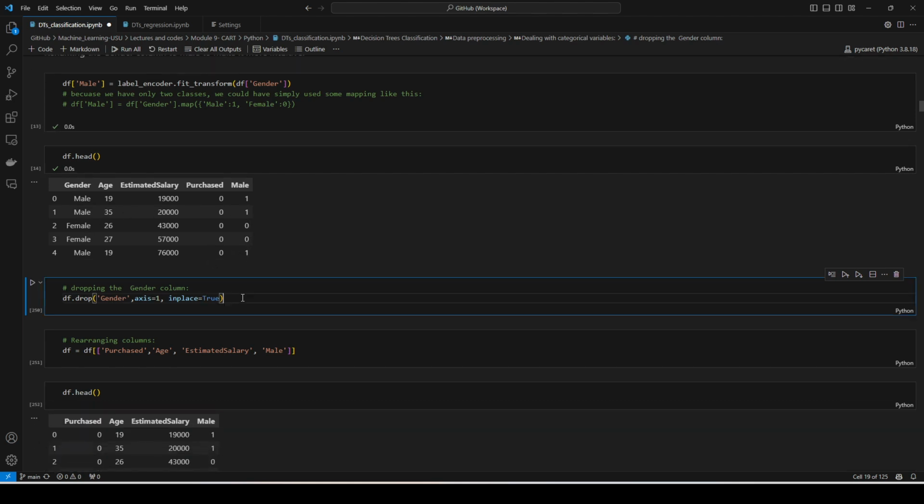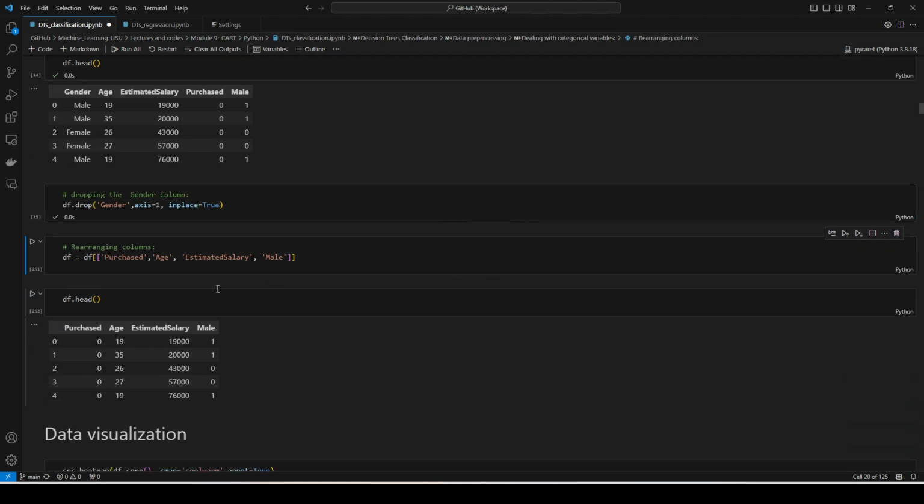So I'm going to go ahead and remove that gender from the columns. Okay. And I can go ahead and reorder the variable name. This is typically good if you want to do some visualization, if you want to do the correlogram or the pairwise pair plot or things like that.